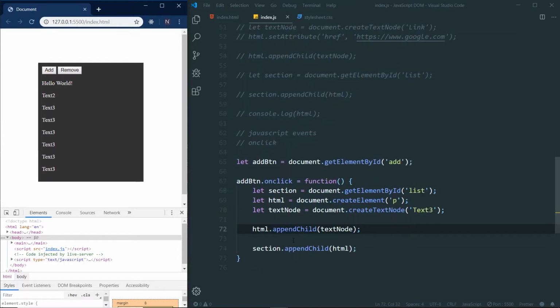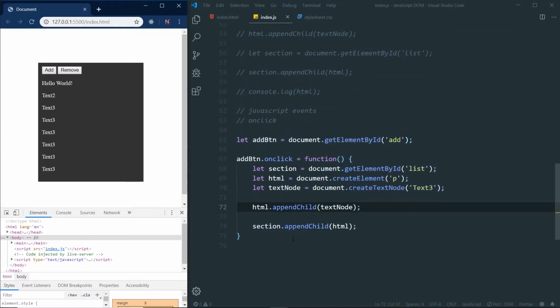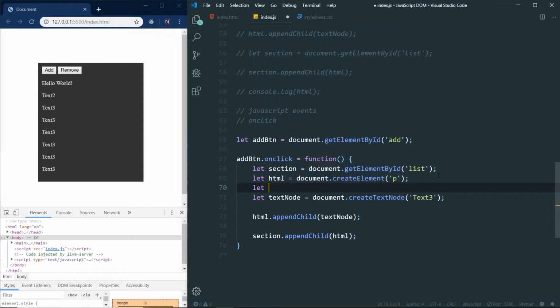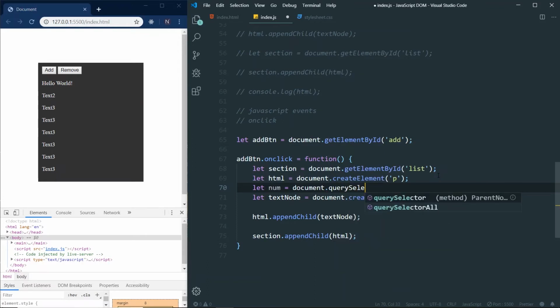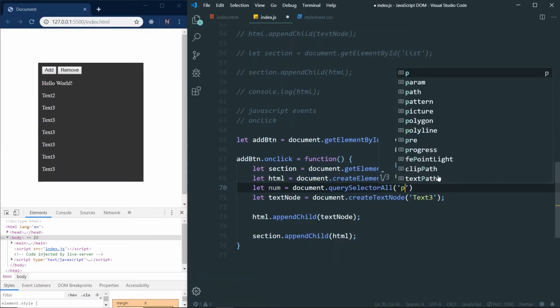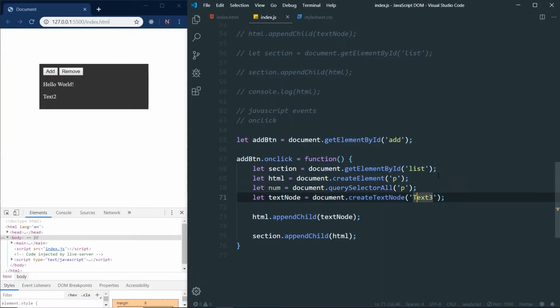Cool. So now what if we want to add the text number, the number here, based on how many elements already exist? What we can do there is very simple, actually. I'm going to create another variable here called num, and we're going to say document.querySelectorAll p.